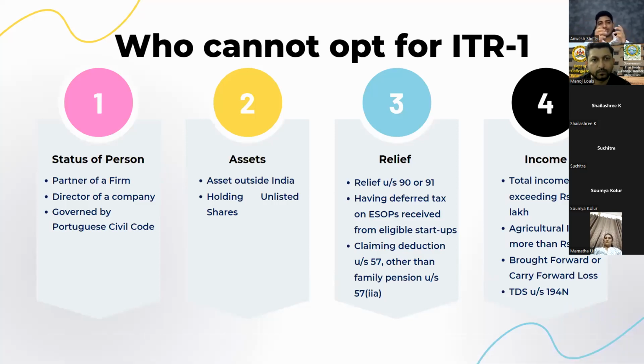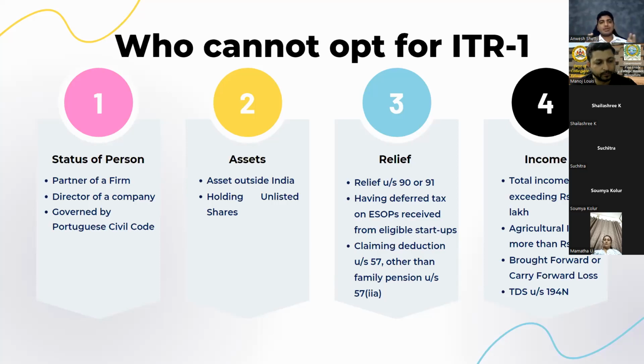Now, this is a very draconian, tedious section, which says, if in a year you are drawing more than 1 crore rupees in cash from your bank account, it is not transferring from your bank account, you are drawing cash from your bank account, then the bank will deduct TDS at the rate of 2%. So if the bank has deducted such TDS, then again you are not eligible to file ITR under ITR1.